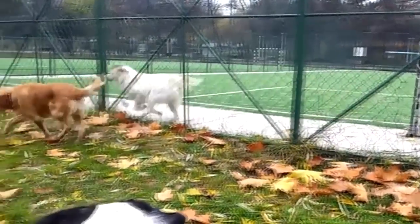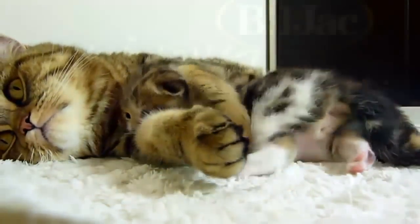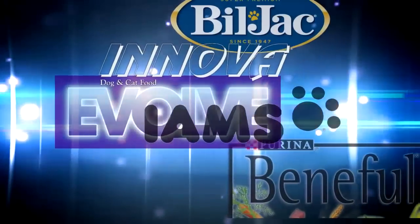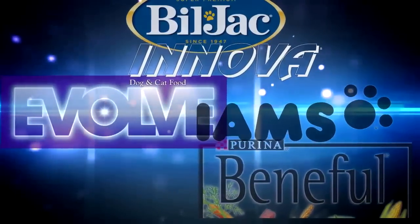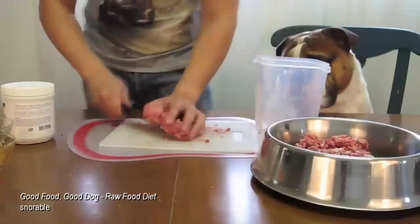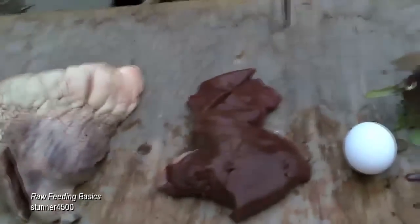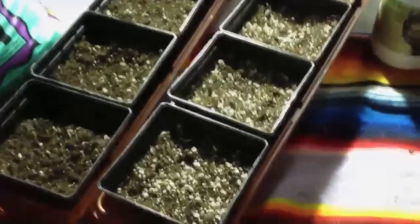The animals in your care look to you to provide them with everything they need to survive and thrive. Unfortunately, even the best of the over-processed food most pets eat lack some of the essential minerals and elements they need for them to be at their best. Even those of us feeding our animals raw food aren't giving them everything they need. Today's soils contain 85% less nutrients and minerals than our soil did 100 years ago.